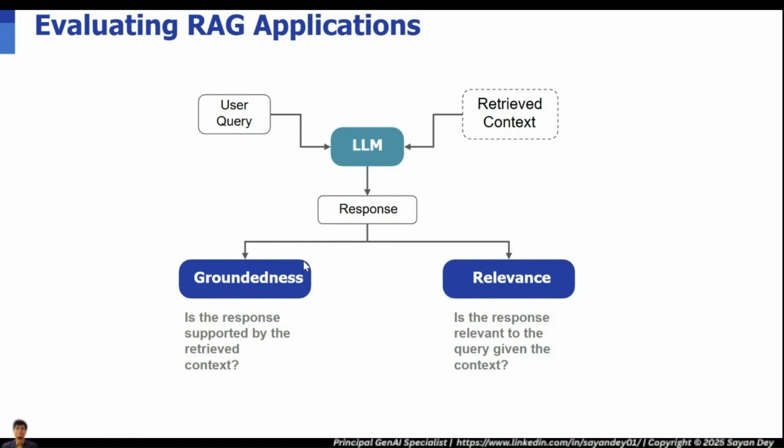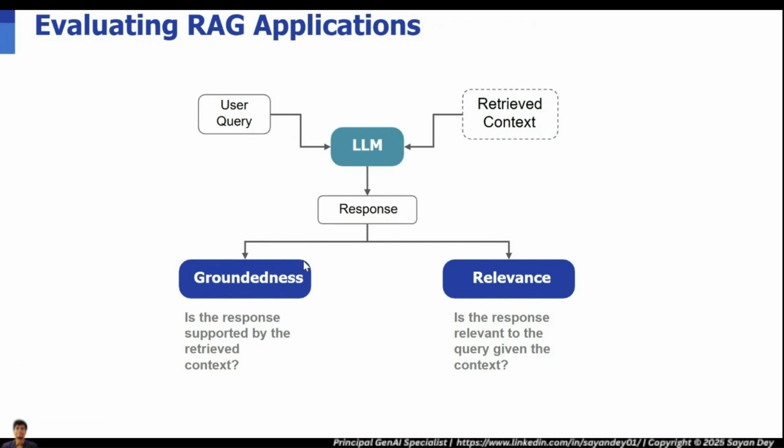The answer should be based on the retrieved context. And this is important because, as I told you, the large language models are very powerful. If you ask it any question, the language models will still do whatever it takes to generate an answer. But that is not what we want. We don't want them to just generate some random answer. We want them to answer only based on what they know, not just generate some random answer.